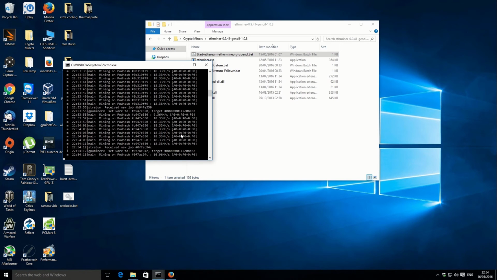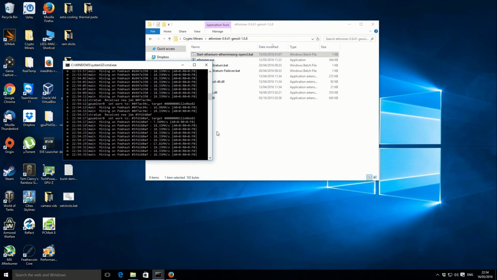As well as the other thing that it has is a work timer. So what happens is if the actual miner gets stuck on a block for too long with a pool, you can set up a failover pool. So if it gets stuck, it will move to the failover pool after a certain period of time.